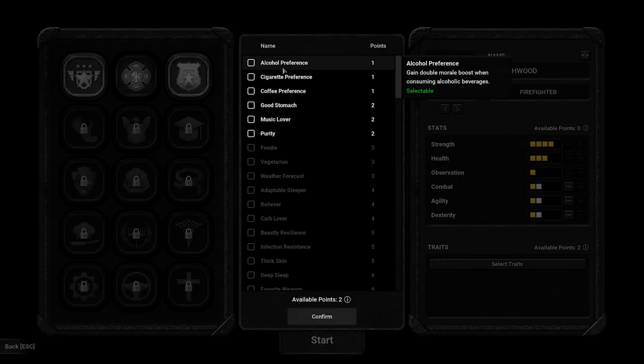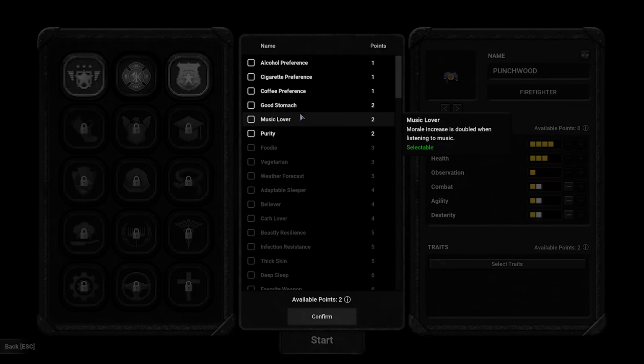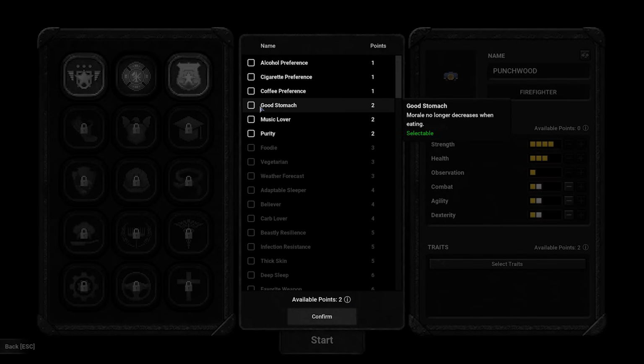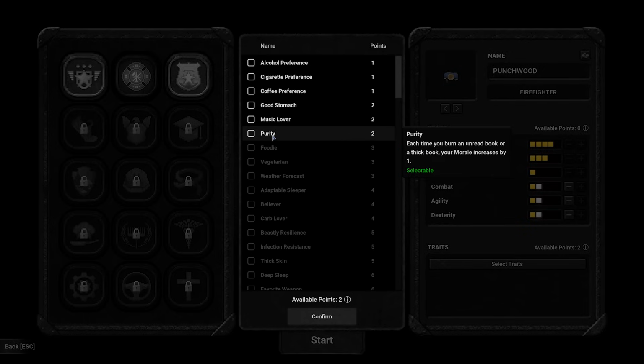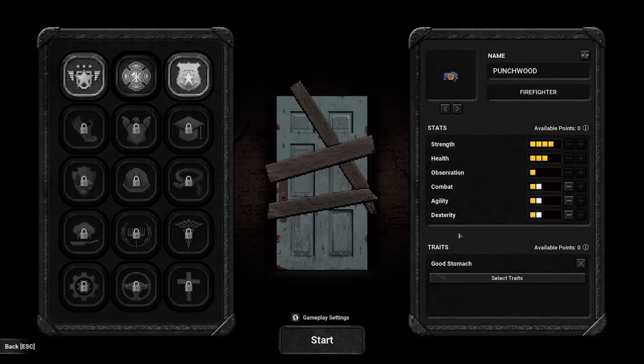Alright, select traits. Okay, so we have 2 points here to spend on traits. Now, the first time I played, I had 1 point, so leveling up to level 2 gave us an extra, so we can go with good stomach, music lover, or purity. I really like good stomach. Morale no longer decreases when eating. You do eat a lot, so that seems useful. Alright, I think we're ready. Let's start.